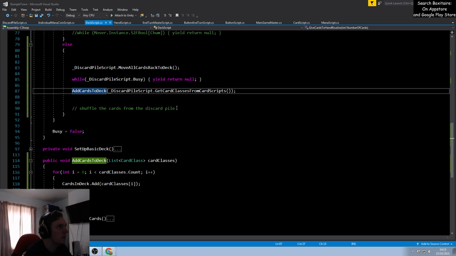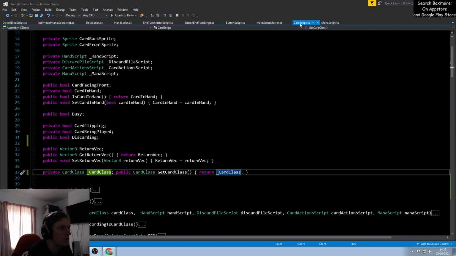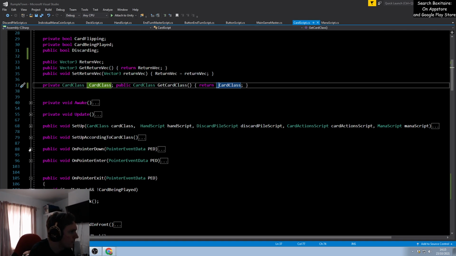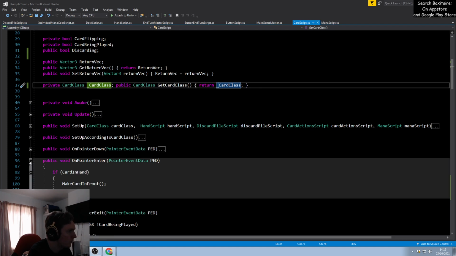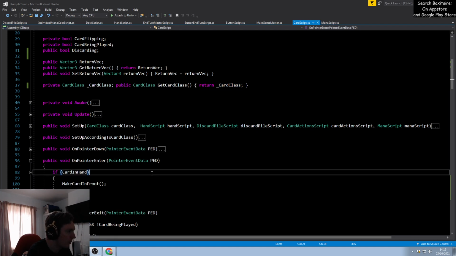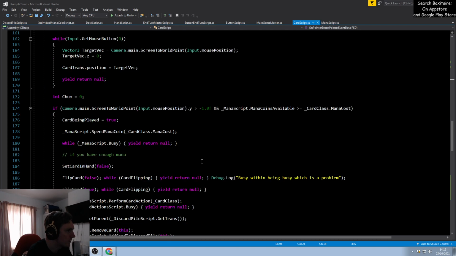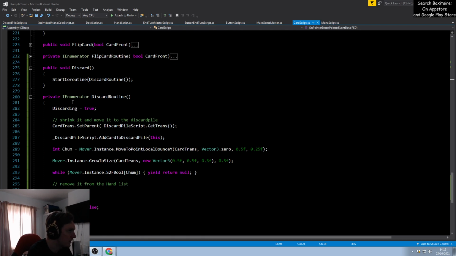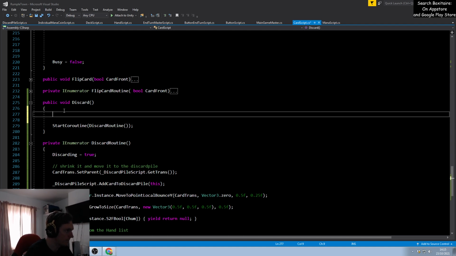Right, so what we need to do is make sure that when the cards are discarded, they are no longer in play or in hand, because the problem we've got here is when we hover over one point to enter, if the card is in hand. But at the moment, when we're discarding, we're not actually making card in hand false, so we can just do it there.